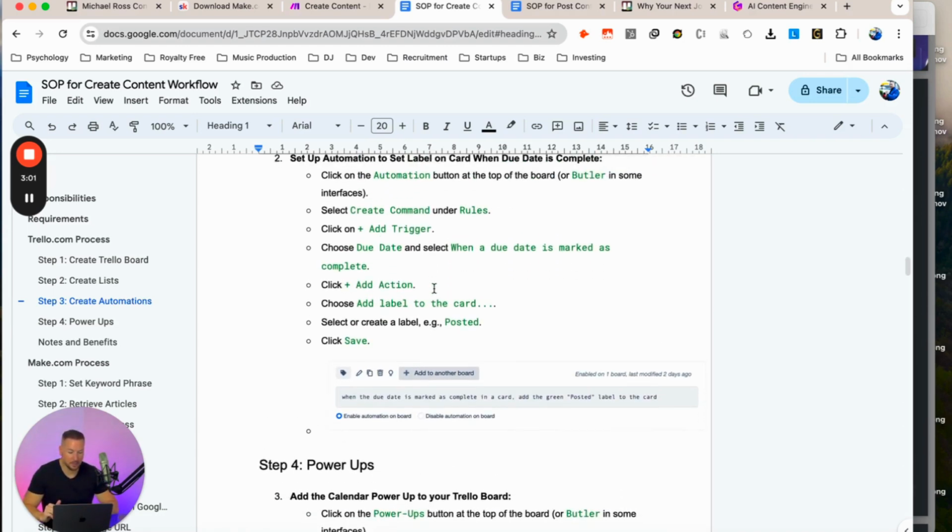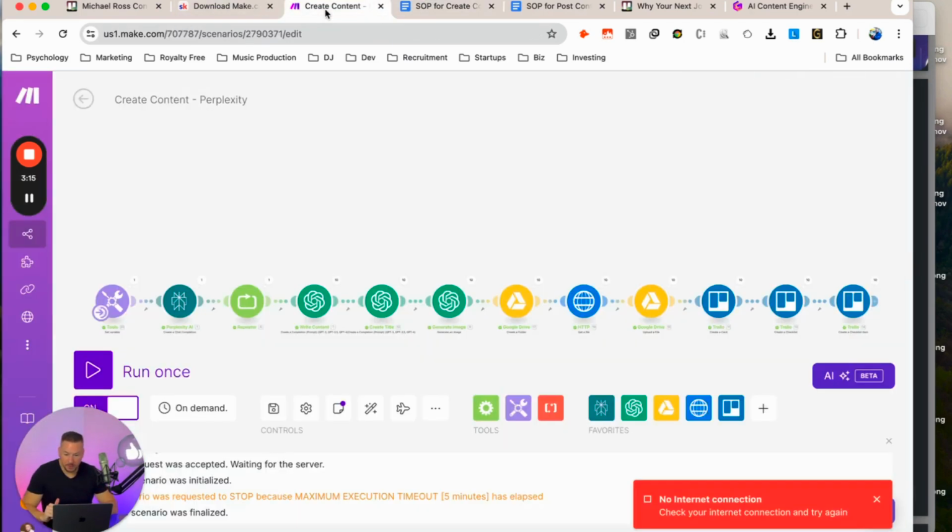The other is when the due date is marked as complete, it's going to add a label to the card. It's just visual feedback to you, so you know that that piece of content is already scheduled and online.